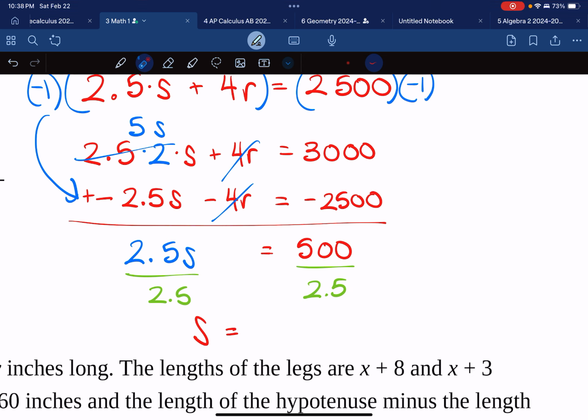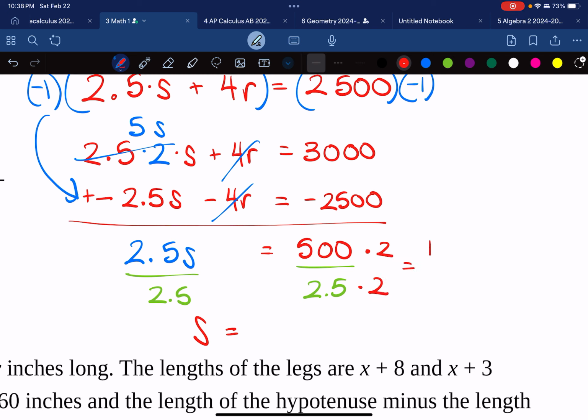So one thing that you can do to not have fractions and decimals is to move the decimal place over. One way of doing that, the inefficient way, is to multiply the top and bottom by 10. Multiplying by 10 moves the decimal place over. But there's a trick. I know how to get rid of a half. To get rid of a half, you multiply by 2. So while, yes, you could multiply the top and bottom by 10, I'm going to multiply the top and bottom by 2. Watch what this does.